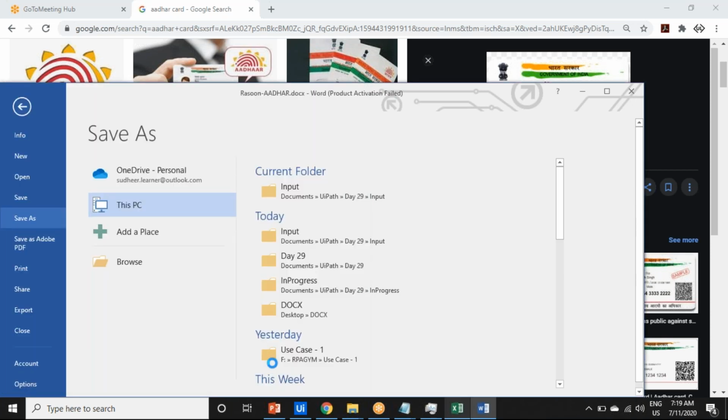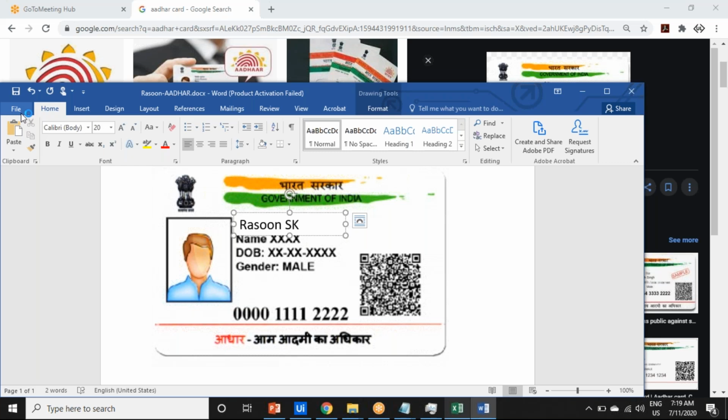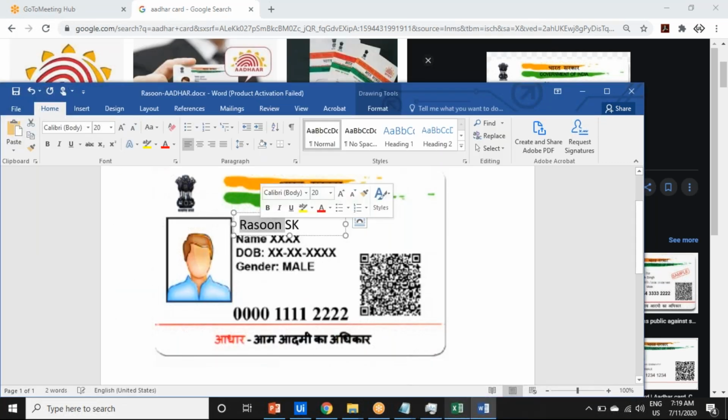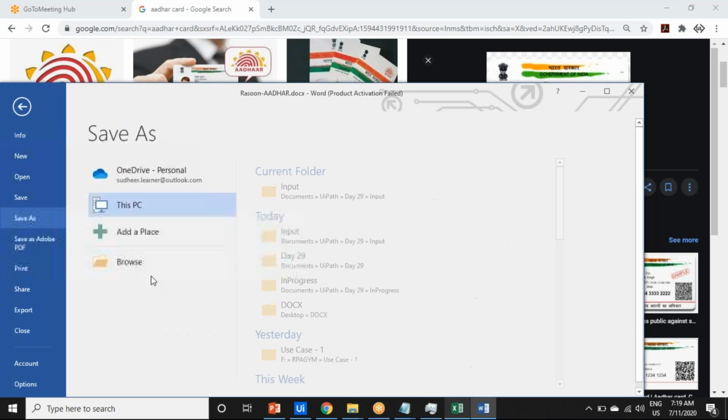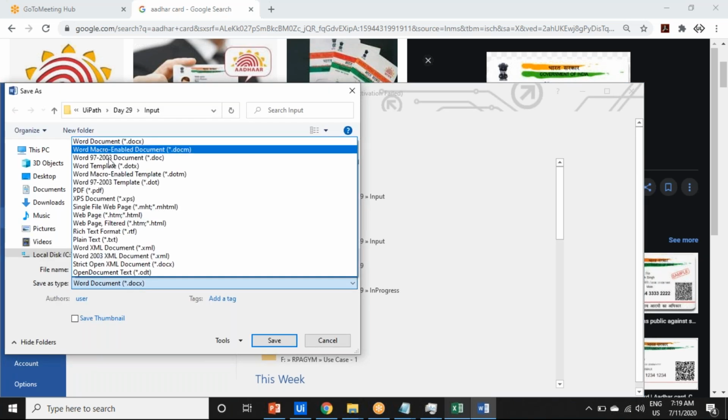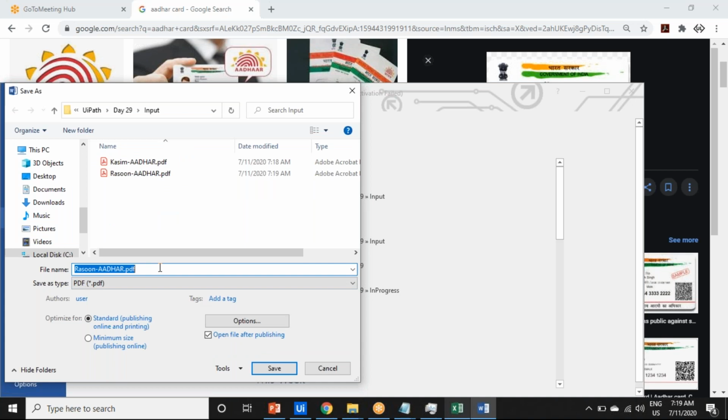What the robot has to do, the robot has to go to each and every file. Just imagine you are getting a lot of documents every day, in PDF format.